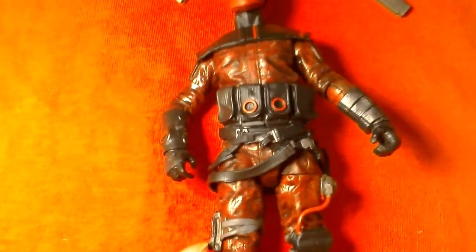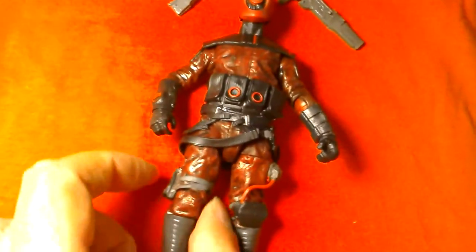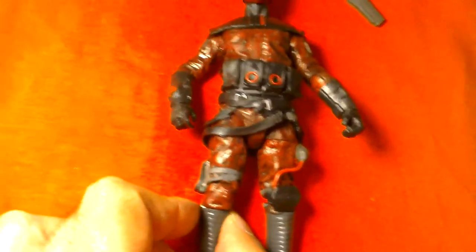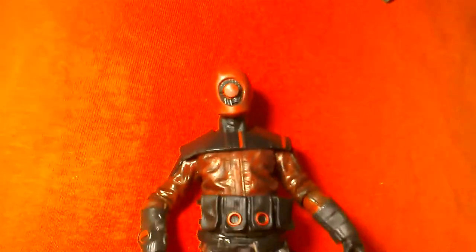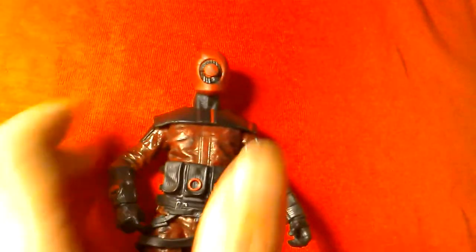Whether these are humans or cyborgs or some alien race, we'll have to wait till we see the movie. But it's a great looking figure - highly recommended - even though there are a few faults with the legs not moving that much and being a bit flimsy at the lower end. This figure just looks top notch. Guavian Enforcer 6-inch Black Series The Force Awakens - top notch.